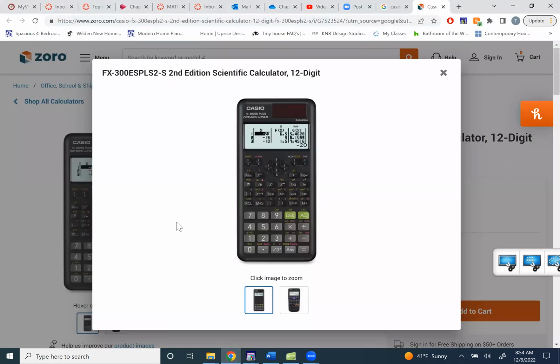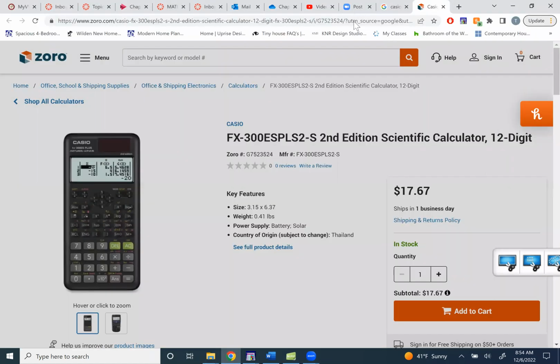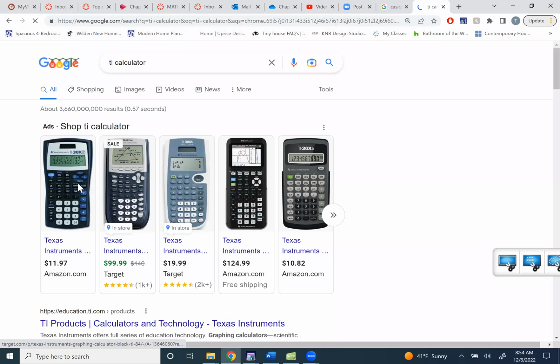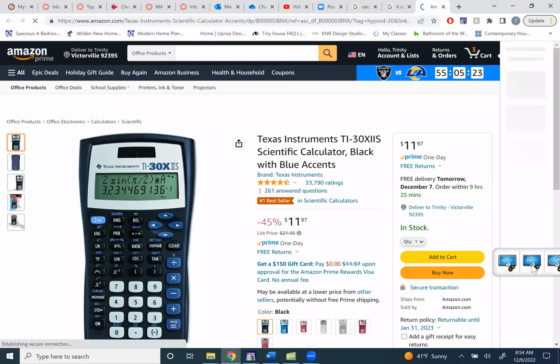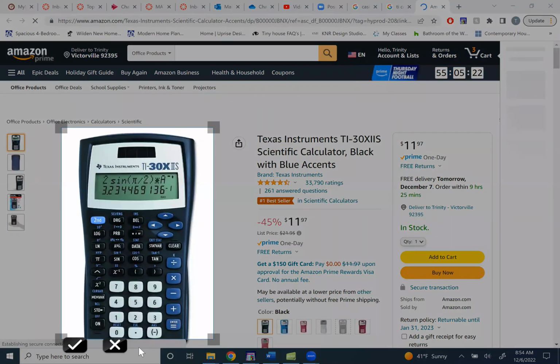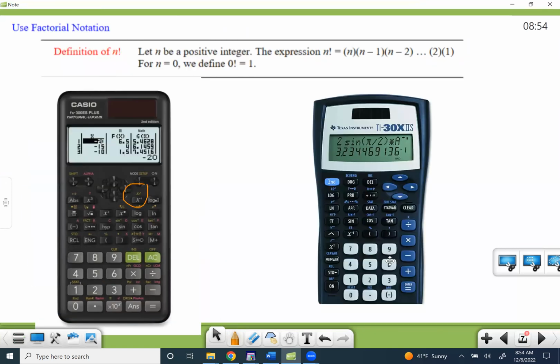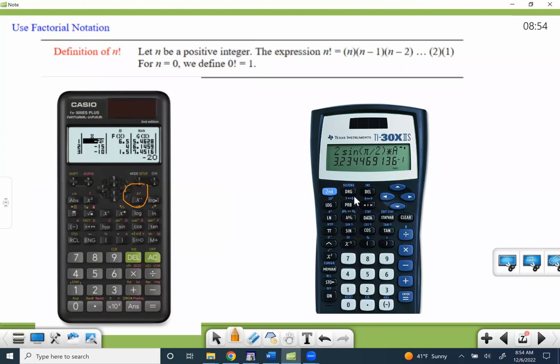Okay, another calculator that people use a lot is the Texas Instruments. If you have this one, it's a little bit harder to find, so I just want to point it out for people that do have it, because it is a common calculator. You're going to find it under the probability button. As soon as you click on that probability button and scroll to the right, I think it's 3 spaces, you'll see the exclamation point. I tried to hit the calculators that are the most common. If you have a different calculator and you can't find it, just email me, and I'll let you know where it is.